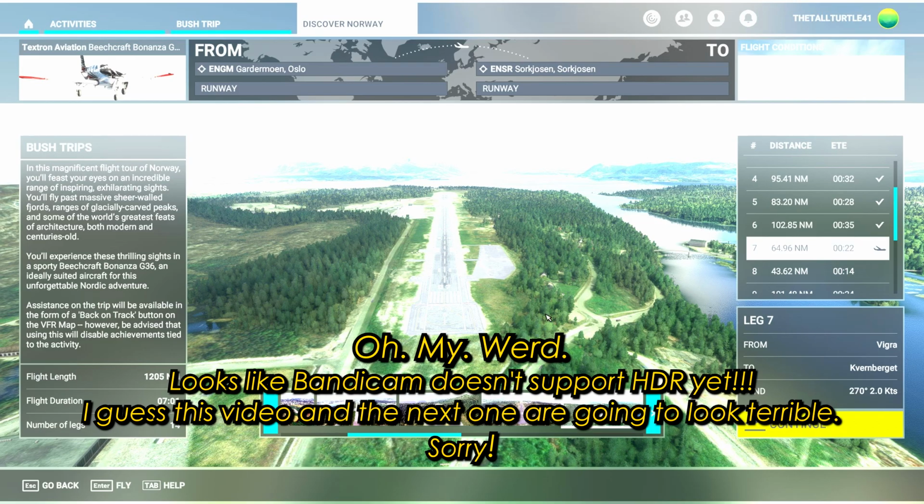We're smack dab in the middle of the Discover Norway bush trip. Leg 7 today, one leg per video, that is how we do it here. And this is in the Beechcraft G36, one of my favorite airplanes in the sim. Before we get started though, I do have a little bit of housekeeping stuff to tell you about.